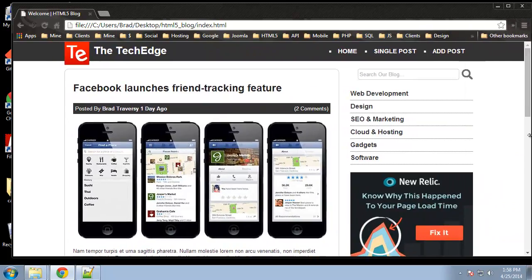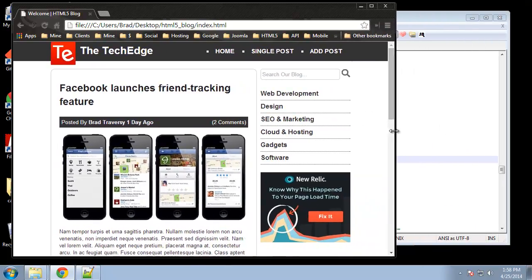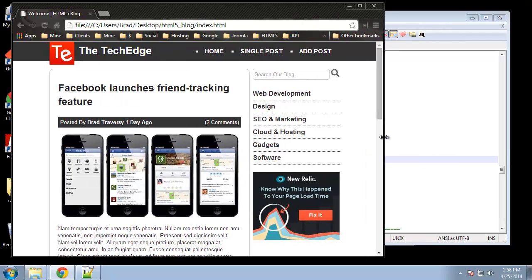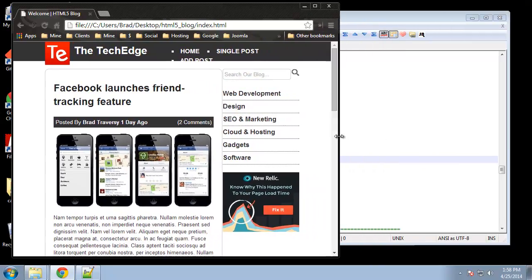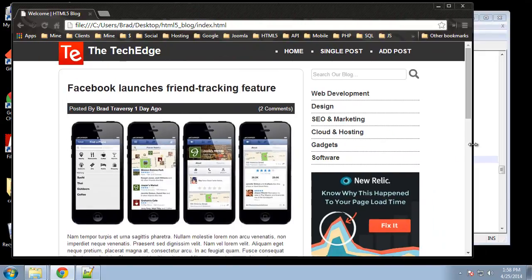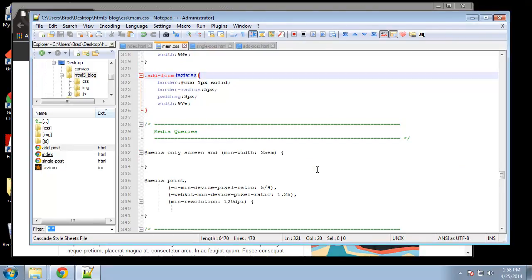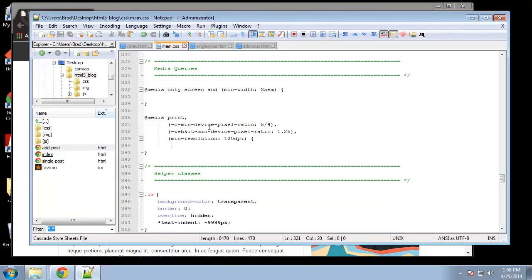So this layout we have is fine up until about here, when the title starts to shrink and starts to get a little demented. So let's go ahead and do that. Now when you're using the boilerplate framework, it gives you this little area for media queries, and the only one they give you is with a minimum width of 35 and I don't even know how big that is because I don't normally use Ms or EMs.